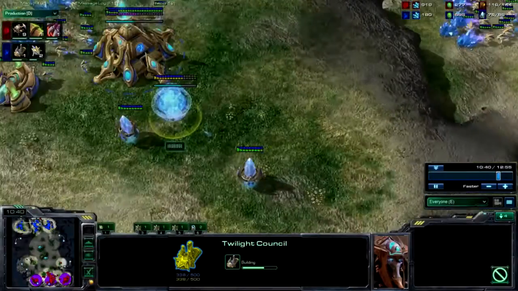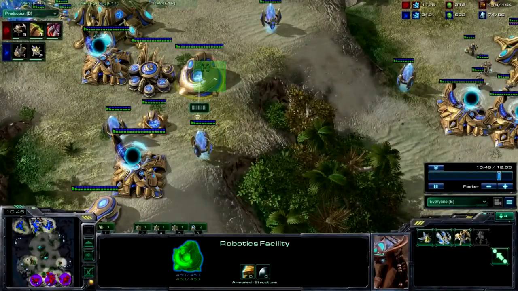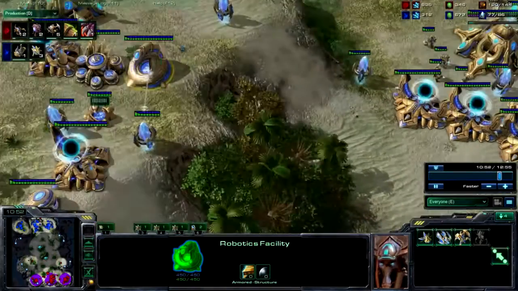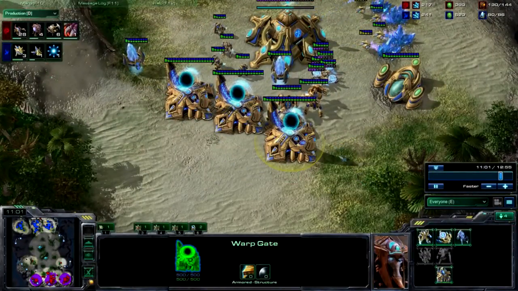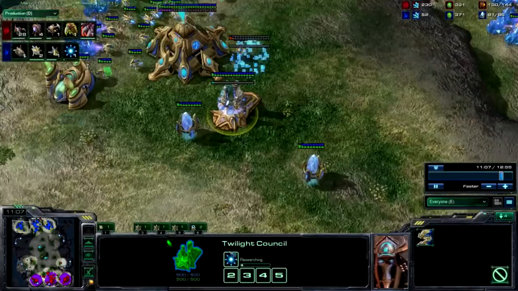But now, what is this Twilight Council doing? Why are you not making more use of this robo? What is going on here? Immortal, Observer, something. Build something out of this thing. Use your Chrono Boost on it. Oh, finally. Like, he should be adding on more gates for a wall over here. He needs to be building units. Like this Twilight Council. He's getting Blink.